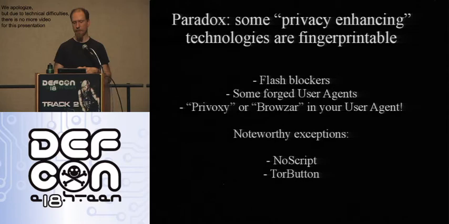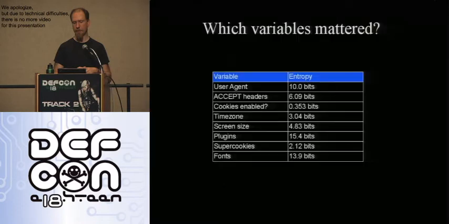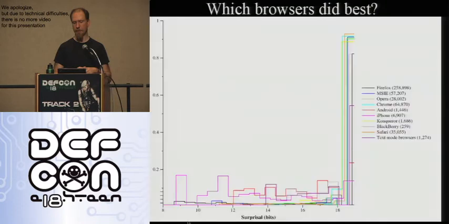People who forged their user agents — let me go back to this graph. Remember the iPhone in pink: most iPhones aren't very unique, but there's a little group of iPhones on the right that is unique. It turns out a large portion of those aren't actually iPhones. This graph just believes the user agent string. But if you look, some of these have Flash player installed and other things that give them away as desktop browsers masquerading as iPhones.